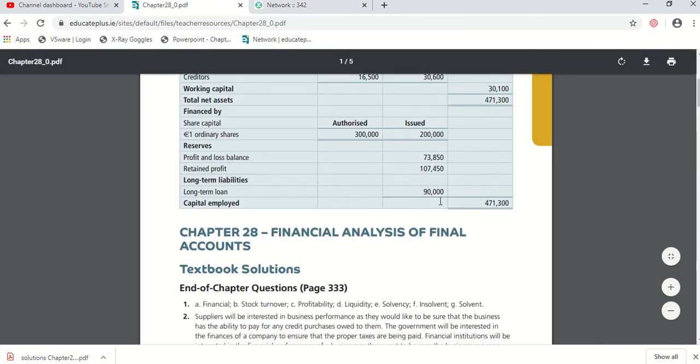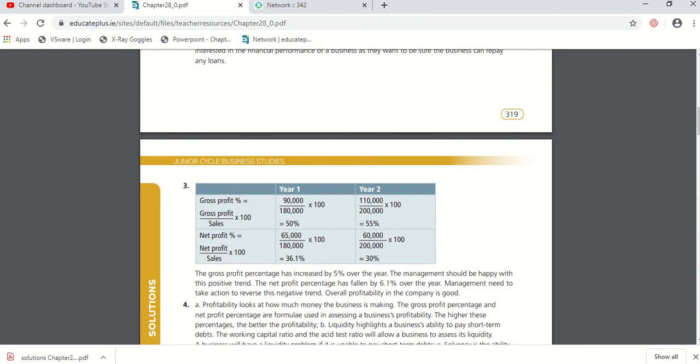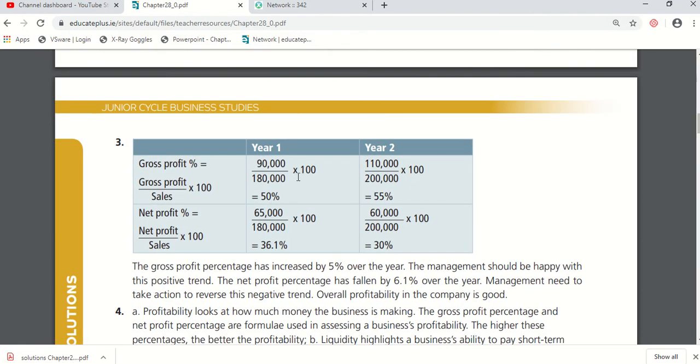So the solutions are there, and this PDF or file will be put up online for you to use and correct your answers. So we went through that in class, but remember 1 year to the next, an increase is always good, and decrease is a negative trend. And looking at gross profit, what gets taken out of that is your costs. So you'll be focusing in on costs when you're commenting. Net profit, it's all about expenses, so focus in and comment about that.